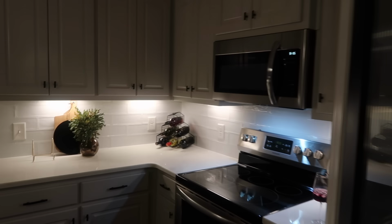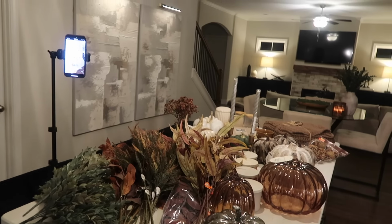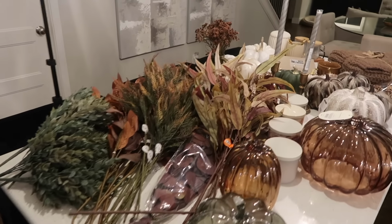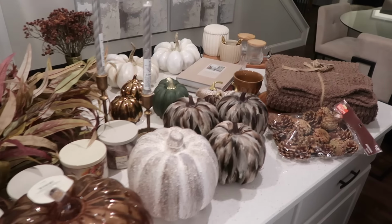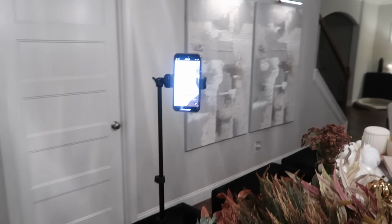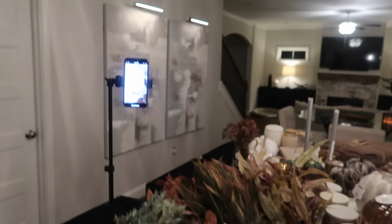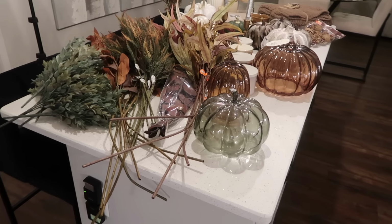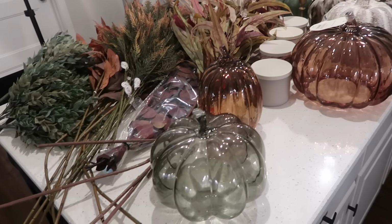I haven't changed yet. It's 9:14. But I want to show you what my house looks like during processes like this. This is everything that I have to decorate with, laid out on the counter. Y'all will see a slow-mo of this on the video if you watch the decorate with me. I just made a reel, so we'll see if I actually use it. But I love how this looks in the background of the video. So I just show all of the pieces like I did last year. Probably won't put it on Instagram, but it'll definitely go on TikTok if I do it. But yeah, let me get a slow-mo for the video and we're gonna get started, babes.